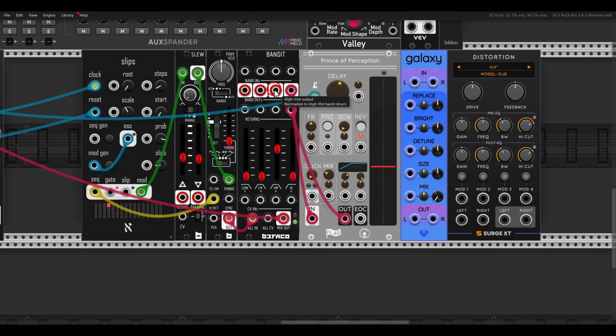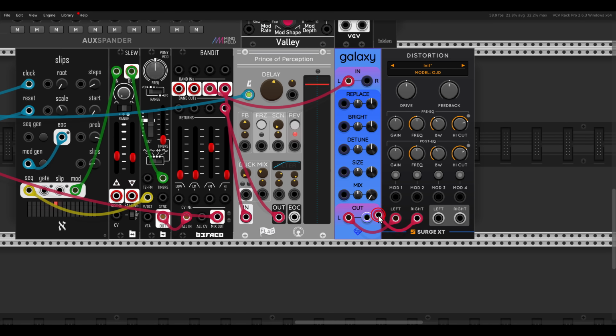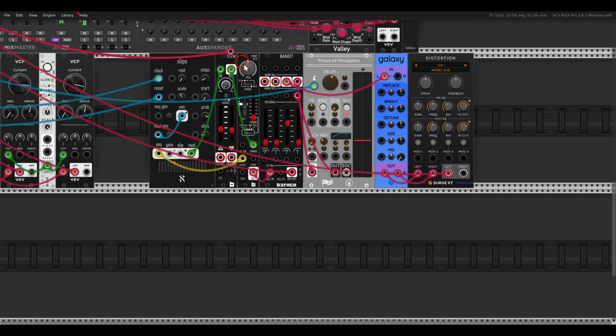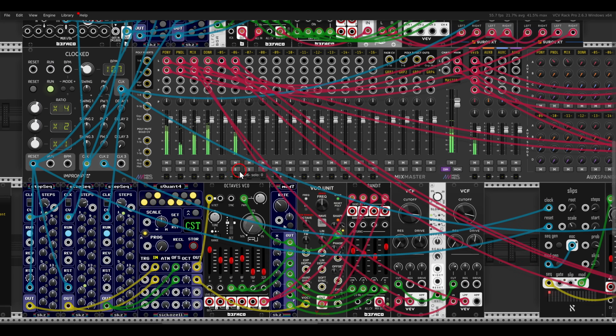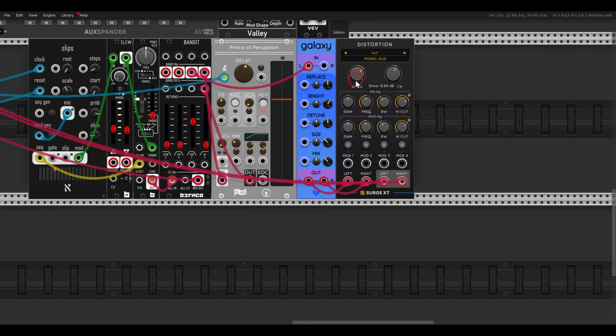But now I can just take the high mid here, send this to the reverb, and it will go out of the mix. But then instead of coming back to the return, I just take the reverb, send it to a distortion, and then have this in parallel on a different channel. If I solo this for a second, I can do this in parallel here. Maybe shorter size. Reverb through distortion, that's what it's all about.